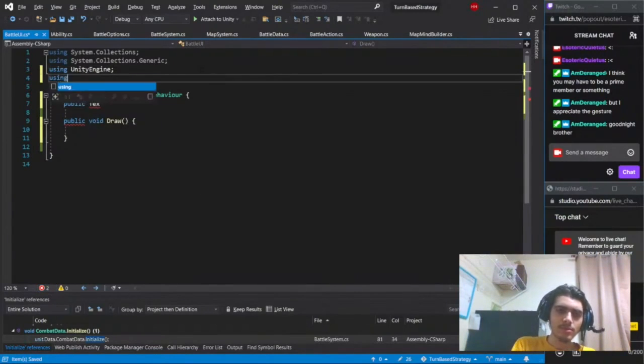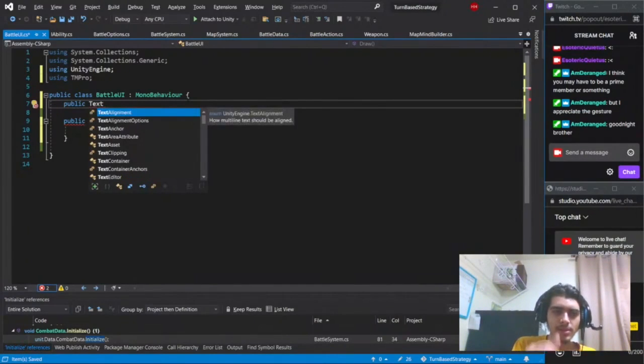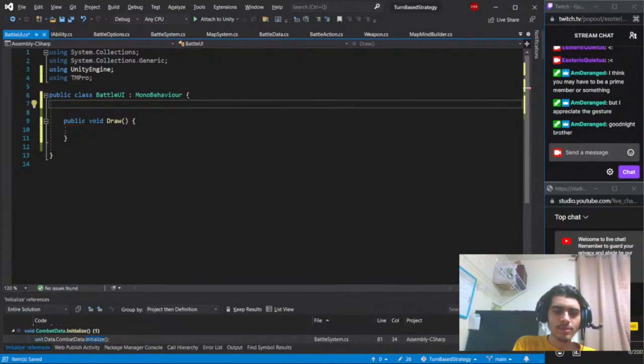We have to use this namespace. Public text. Let's have a list. I think once we equip a weapon, we're gonna have a list of abilities. And because we're gonna have a list of abilities, we're gonna have to instantiate a set number of items within that list.